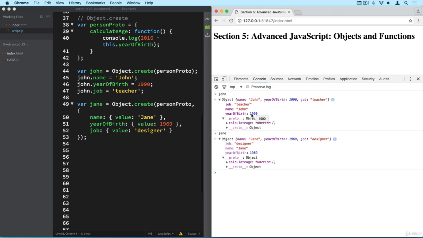Alright, so function constructors and object.create will be the most common ways of creating objects that you will find the most when you're looking for tutorials on the web. And that's why I showed you both in this course. But the most popular though is still the function constructor. And so that's the one that I'm going to use mostly in the rest of this course.